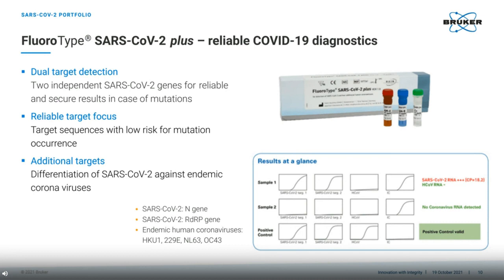In the section Results at a glance, you are observing an actual report that is automatically generated from the software of the device. The results are displayed in the form of graphs and summarised with the conclusion text. From this report, you can see how the software presents the presence or absence of the virus, and provides a written conclusion in addition to the graph. On the top row, sample 1 is positive for SARS-CoV-2, and on the next row, sample 2 does not exhibit the SARS-CoV-2 virus.